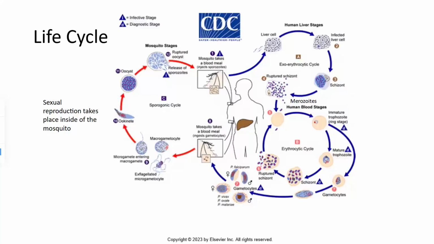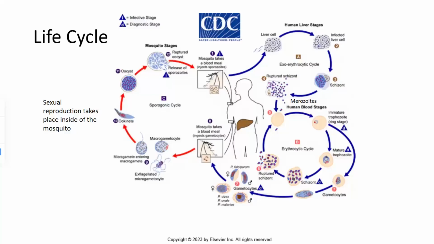If this mosquito happens to also be infected with the Plasmodium parasite, it can then spit the parasite into you along with that saliva. As it does that, it's going to transmit the parasite. The parasite's first journey in your body is to go to your liver cells, your hepatocytes. So that's the first extra-erythrocytic cycle. That's the first phase of infection here.